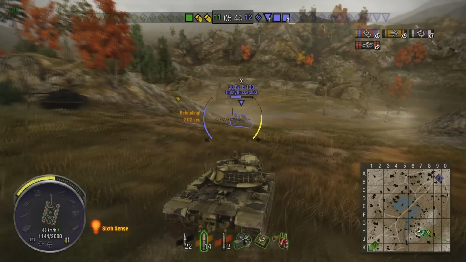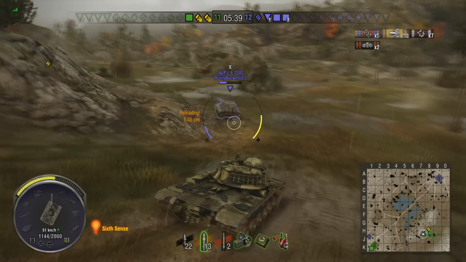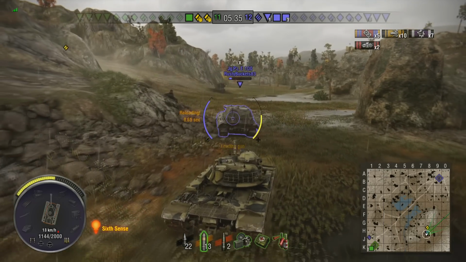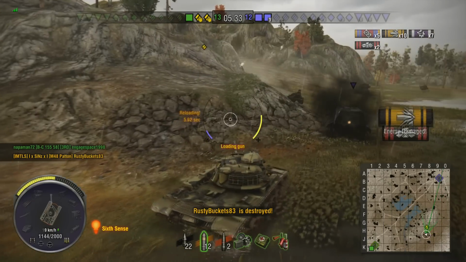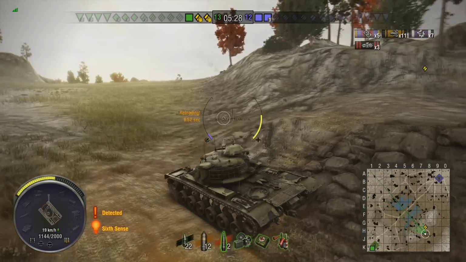Jokers has just taken out the waffle as well, so he is now fully out of harm's way. We've got side shots and rear shots onto the Jaegeru. Jokers gets one in and we finish him off. So the bait has successfully worked. Now it's just a case of hiding from artillery.